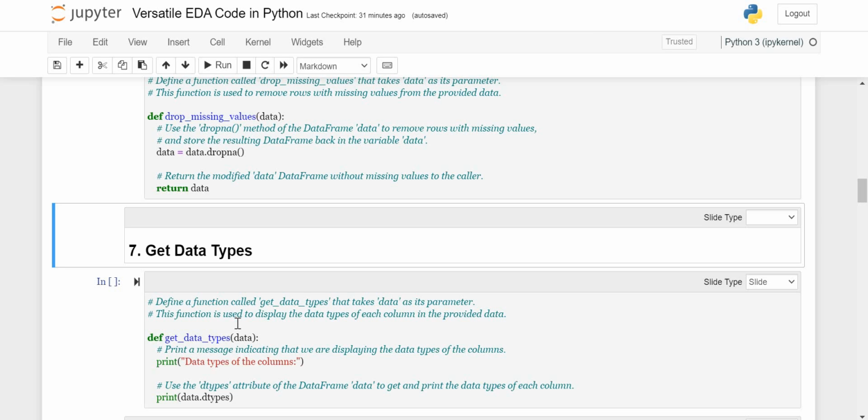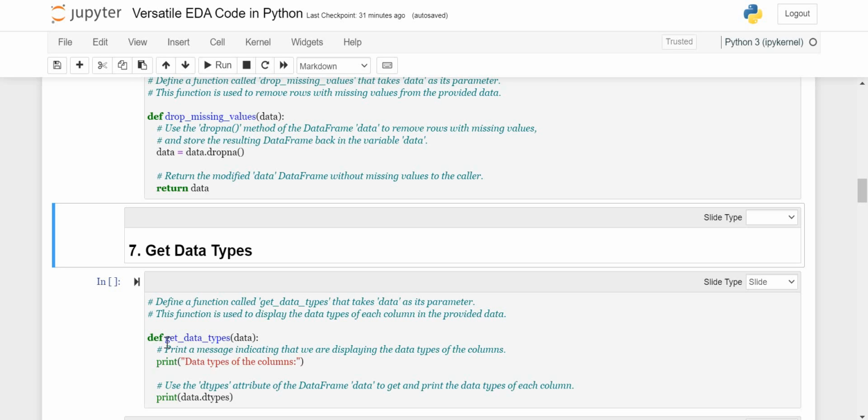There are some analyses that you can perform on categorical columns that you can't perform on continuous ones, or vice versa. So this function will show you that this column is this data type, and this second one is that data type. Knowing that will help you to know the structure of your data.